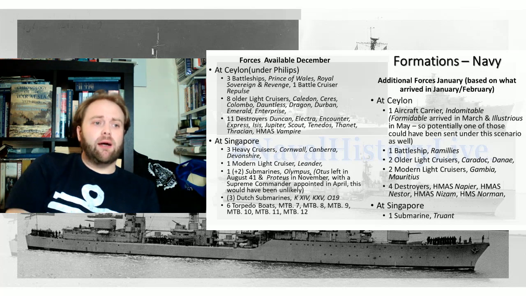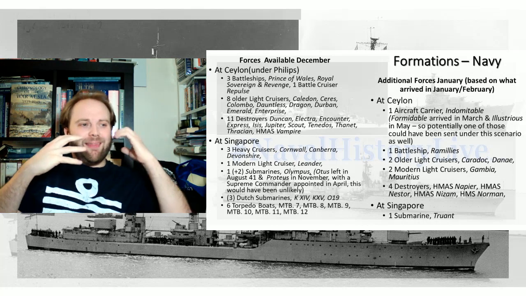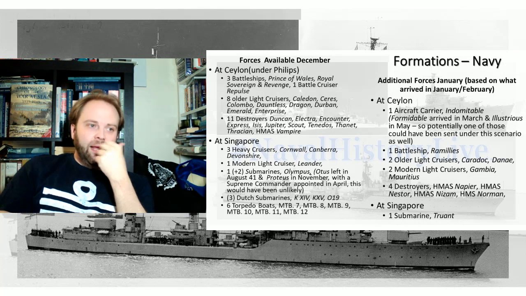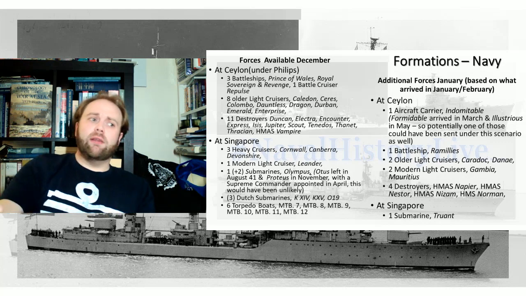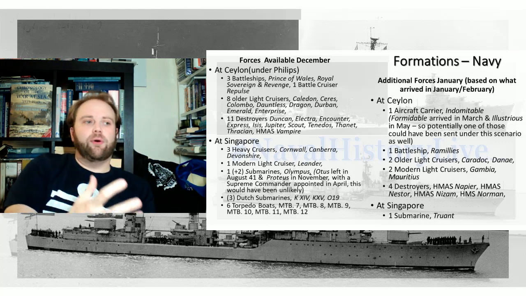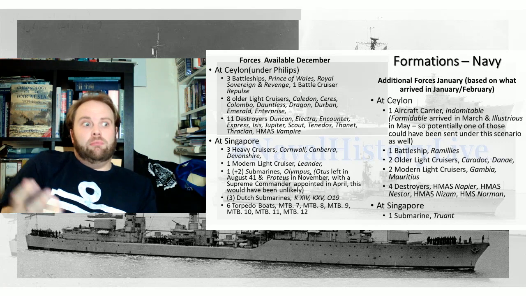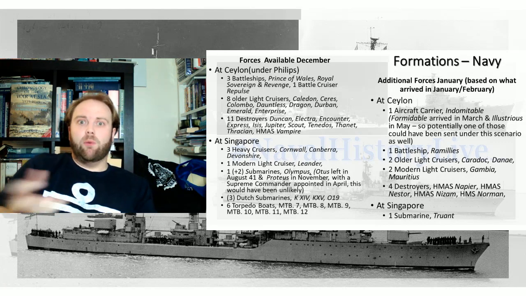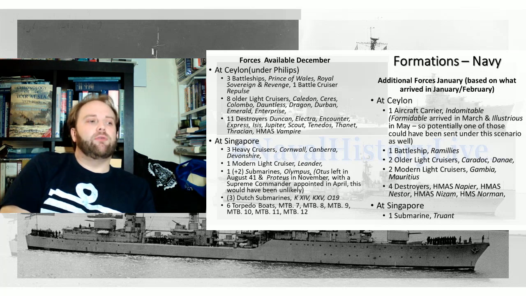But more importantly, there are other light cruisers that come out. There are 2 modern light cruisers that come out. There are more destroyers. There's another submarine. So, the thing is, if I can hold the naval forces back till January, and then in January they come to Singapore, when probably at this point, in the nicest way, with everything holding, the Japanese might well be considering sending significant naval forces down to me.